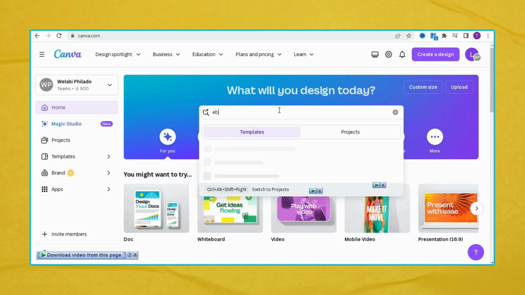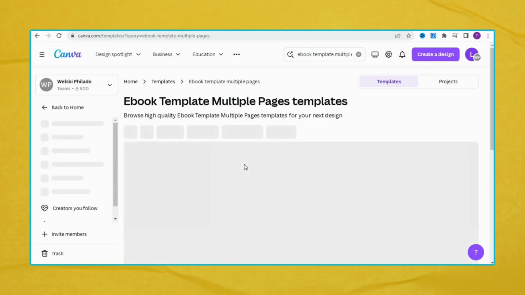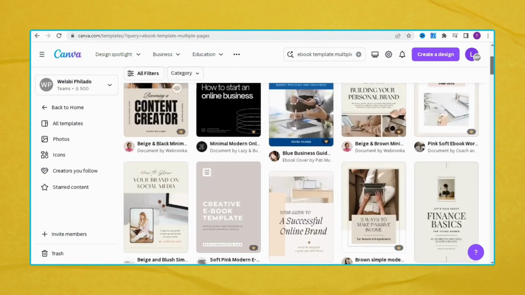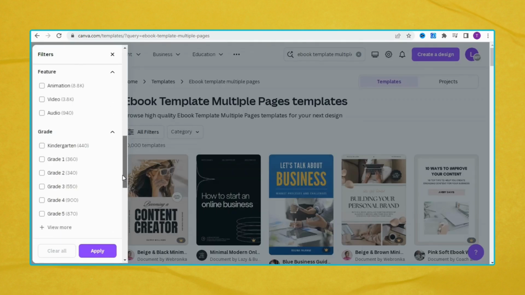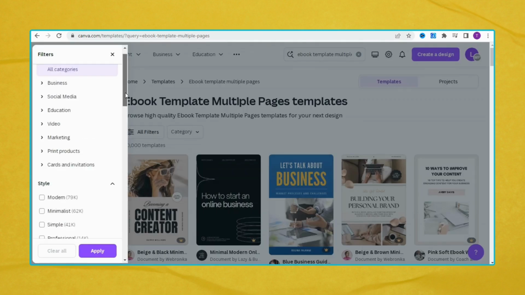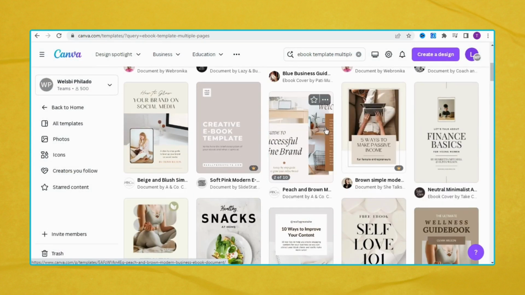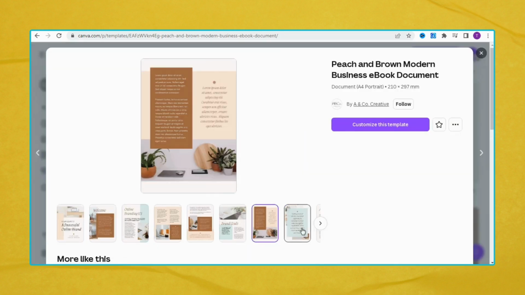Let's design it beautifully using Canva. Canva is a great tool for designing everything from book covers to interior pages. You can choose from many ready-made templates or create your own design. It's like having a graphic designer, but without the drama. Open Canva, choose a template for the book, add the texts and images, and don't forget to make the cover attractive because it's the first thing that grabs the reader's attention.